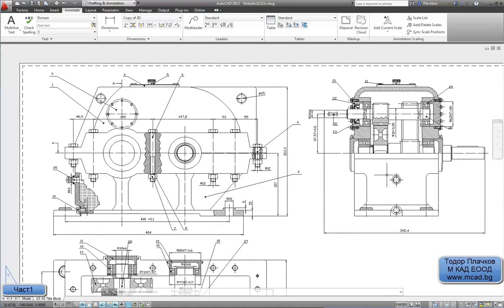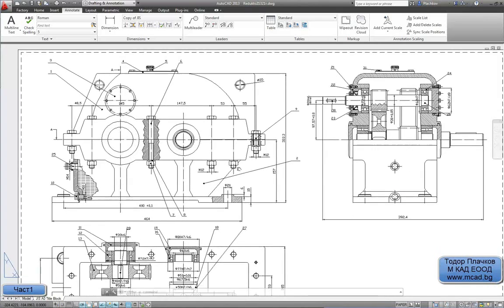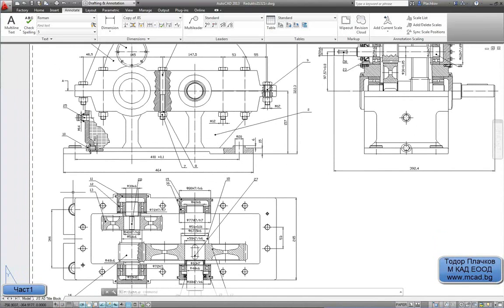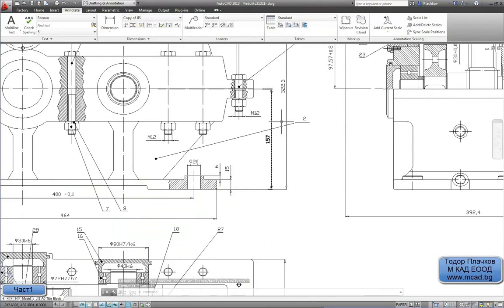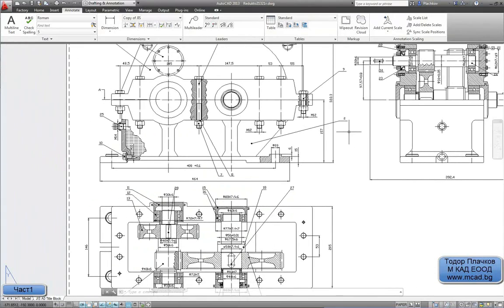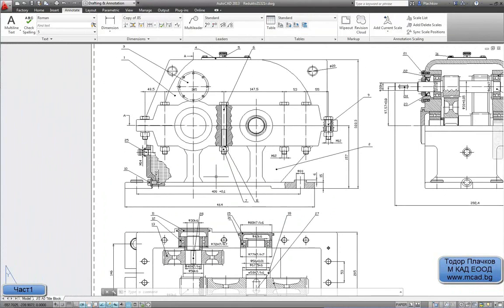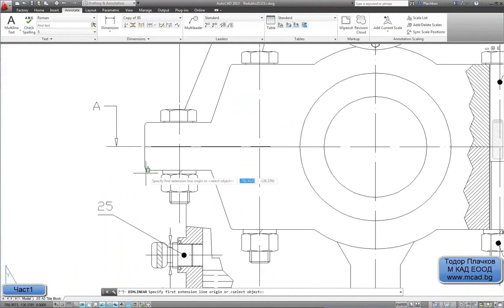So right now I will create the upper and the lower part of this detail, and in my second lesson I will finish this part. Right now I'm watching the dimensions. I haven't prepared this previously, so I'm thinking which dimensions I need.